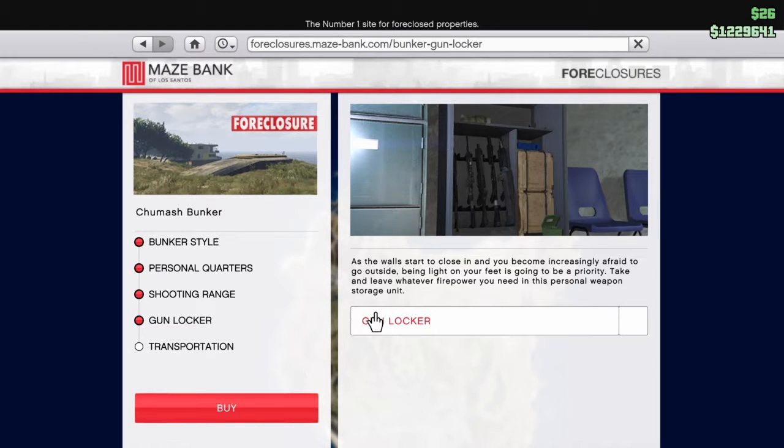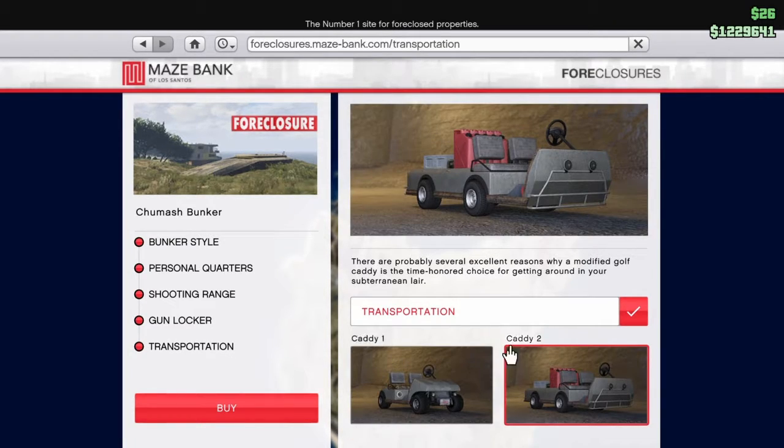After that, you got a gun locker. As we all know, gun lockers are very good in the game because they allow you to use special weapons. So if you have a large collection of weapons, the gun locker allows you to choose only the weapons that you want and take away the other weapons that you don't want, so you don't have to be switching from gun to gun.